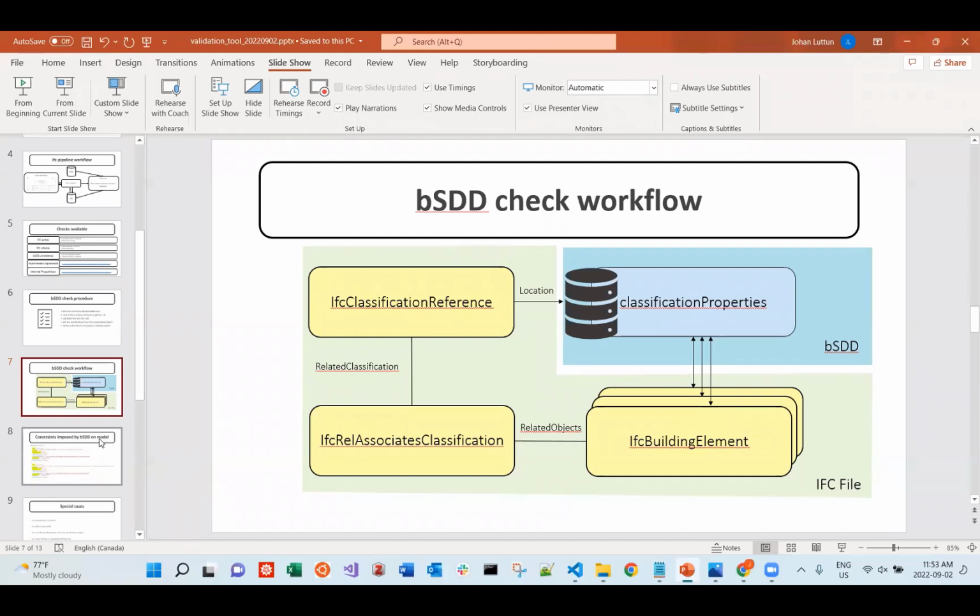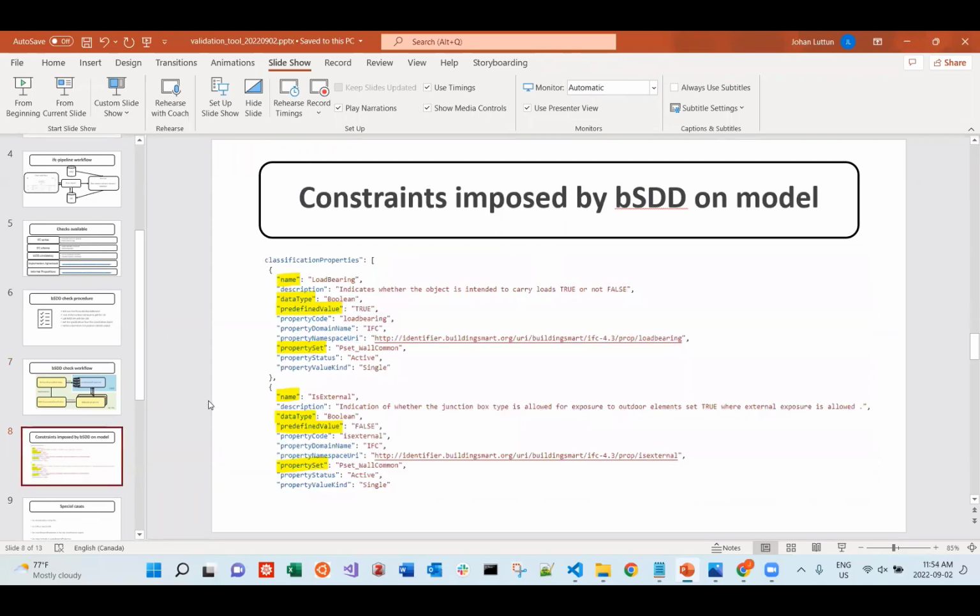We say those are the constraints impose what we are checking for now, so the predefined value and to retrieve the property.